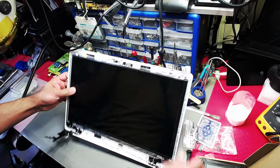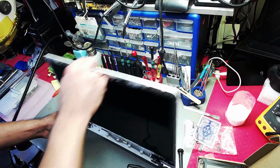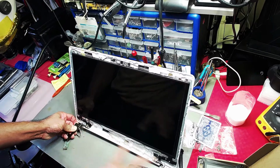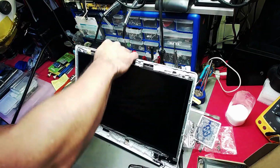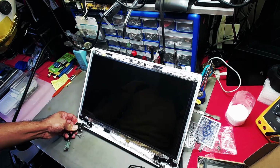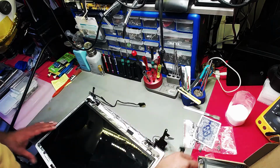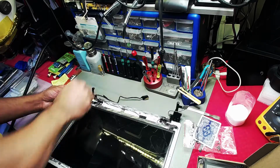But the real test is here, once you've slackened them, is it actually holding the LCD in place just by one. So if one is holding and you slacken the other one, but the same tension is on both sides, it will most definitely hold the LCD in one place, basically. Yes, it's dropping now as it goes towards the back because of the weight, but when you have this equal to the other side, the LCD will be staying in its place. So let's take these screws off.